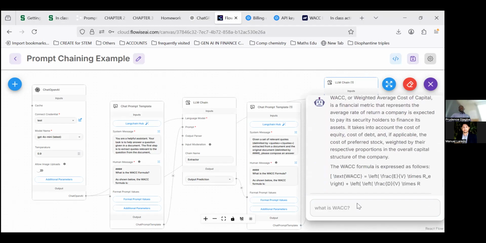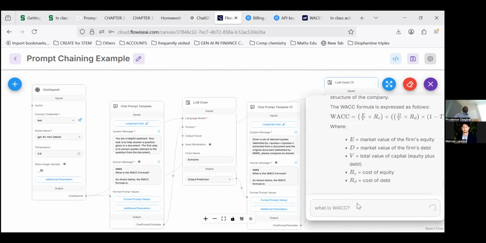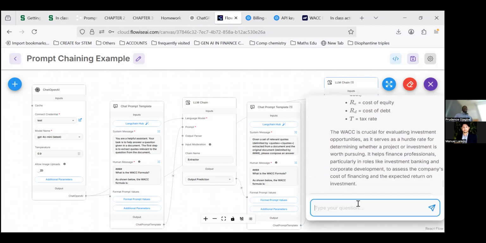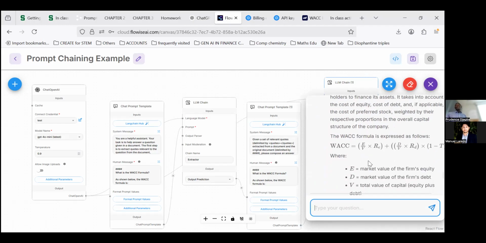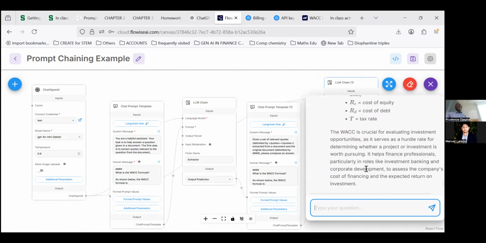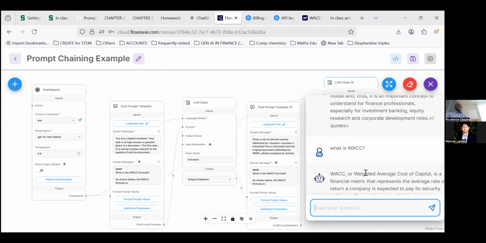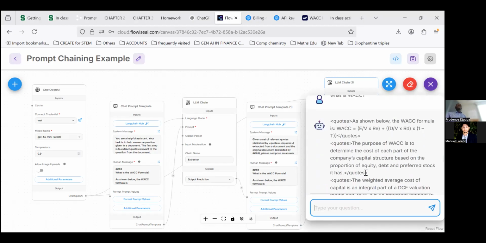So you can see the response is a bit different now. It's much clearer, right? So you see, it explains everything nicely. Even the format is nice. You can understand it more than the previous one. Look at the previous one, it was a bit messy.